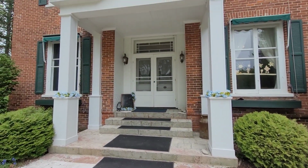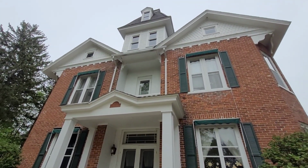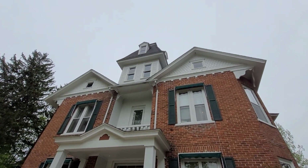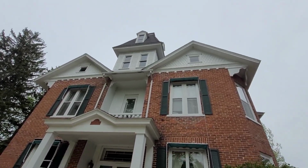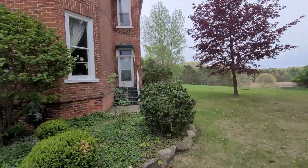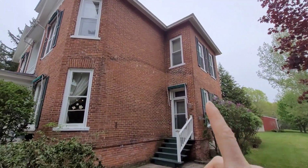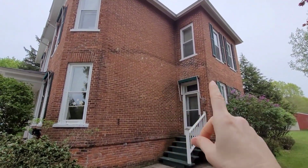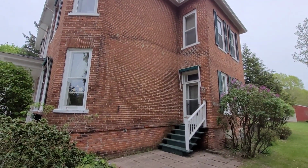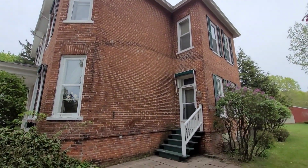So these are the steps that go up to the front doors. There's a little balcony up there. If you can see, there's a door on the second floor with a little tiny balcony, not too big. And then we have the widow's peak up there in the attic. I'll show you the side of the house over here. We've got a side entrance. And if you can see the discoloration in the brick up there, there used to be, I think, some kind of wooden covering. We actually found some old pictures of the house. Well, the previous owners left them, so we could see some of the original Victorian details.